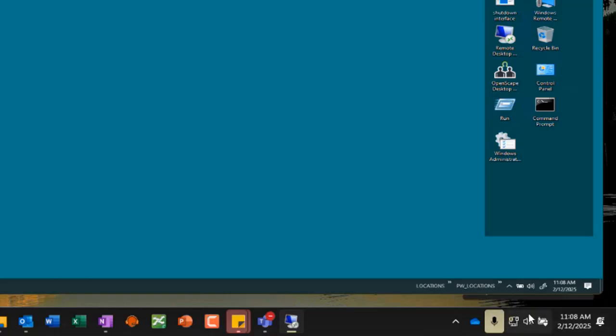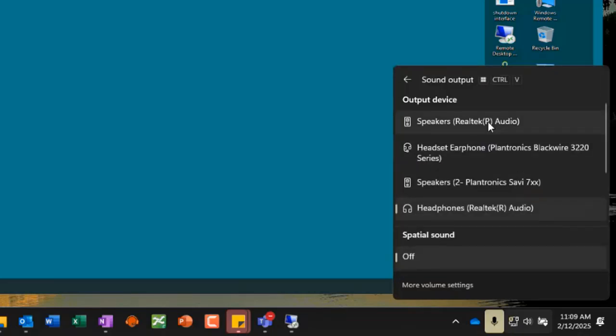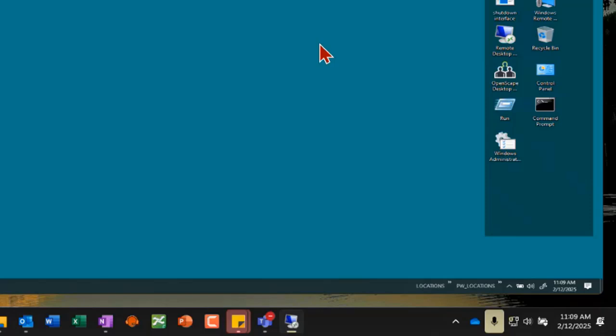And if I left click anywhere, I get the whole group popping up. And here's my volume control. It's a slider. I can actually mute by clicking the speaker icon. If I want to choose an output device, I can choose the controls at the right-hand side, and that gets me into choosing my output device. Now I'm just going to stay with my headphones. I'm not going to change that.